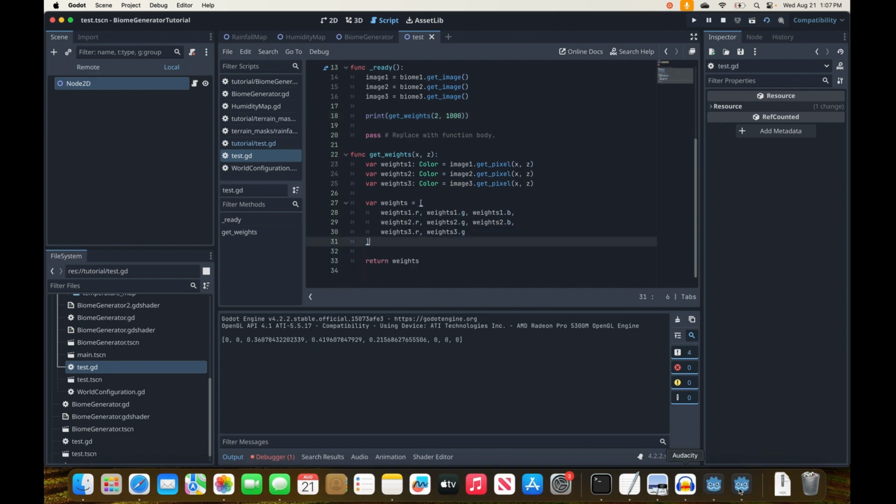So there we go. You can see that the last time we only had weights for 2 biomes, and here we have 3. But most of the time you're only going to see at any given point 1 biome having a weight, or 1 or 2, at most maybe 3 different biomes being blended together at once. And that's okay, you just don't want all of them to be blended at once. So there's your array of weights for that given point. So whatever your algorithm is for populating your world based on biomes, you can find the biome weights of any given point on your map by doing this.